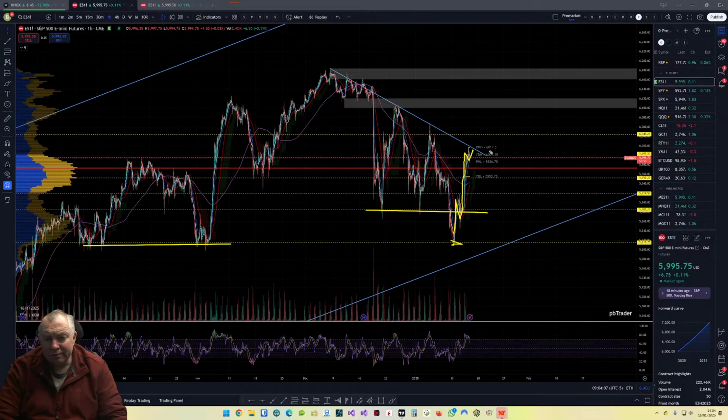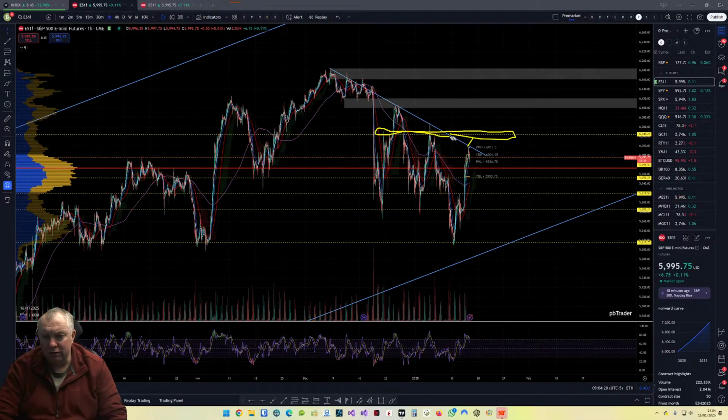Are we going to break this trend line? If we do, then I'll be looking for the break and retest of the pre-market high, which is around 60.17, for the long. We've got a little bit of space before we get up to the next level, which is the 60.45, 60.50 area. So that's my prime watch today, the breakout of the pre-market high.